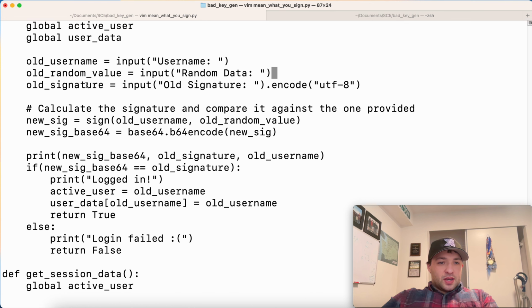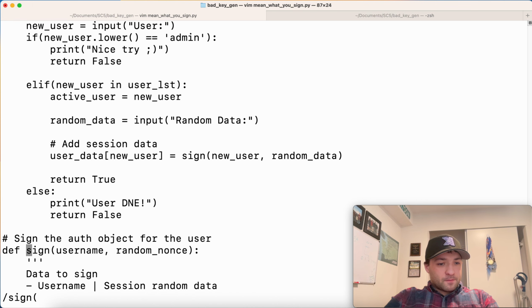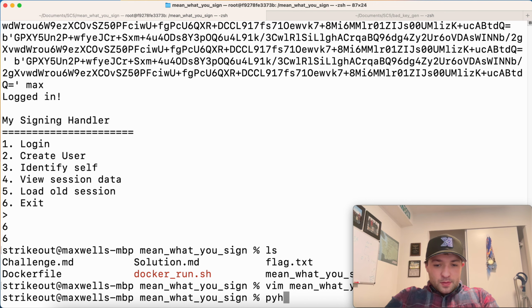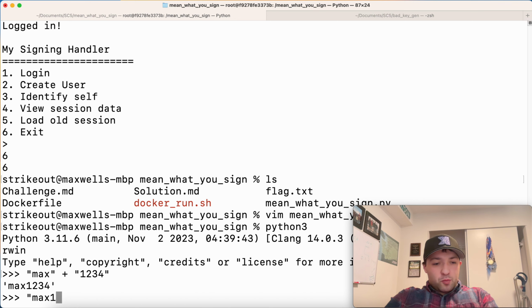It then will take the username and the value and cryptographically sign it. If we go to sign, right here, when it signs it, it just adds the two strings together. And this is where, again, the title comes in. Mean what you sign or sign what you mean. In this case, there's no difference between max plus 1, 2, 3, 4 and max 1 plus 2, 3, 4.